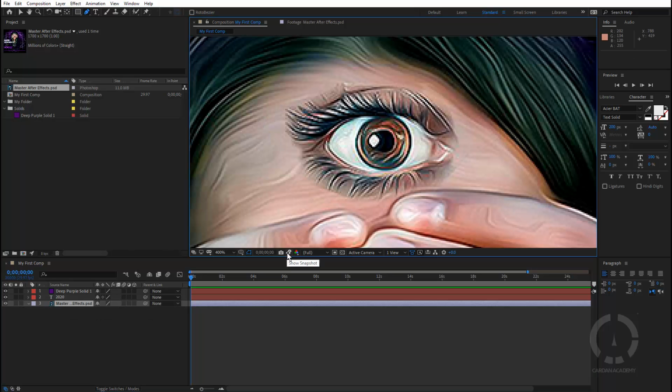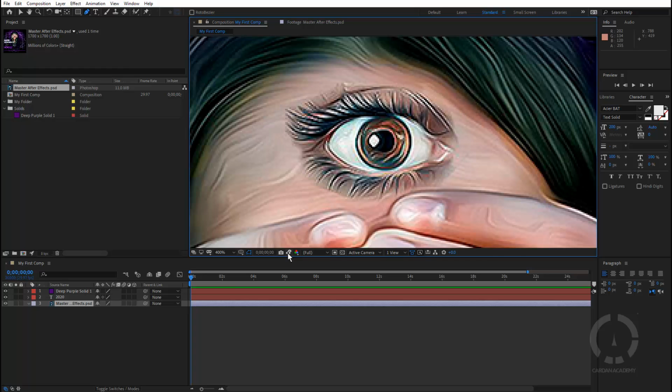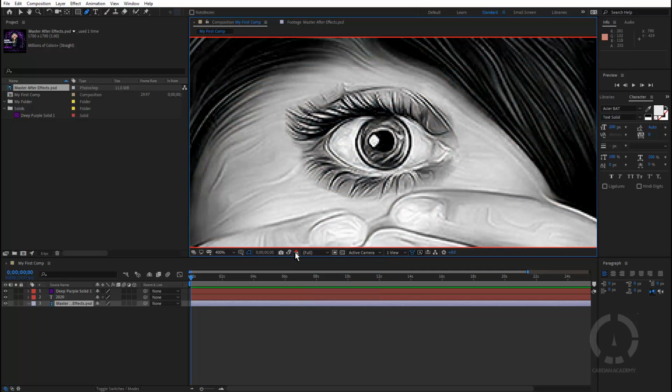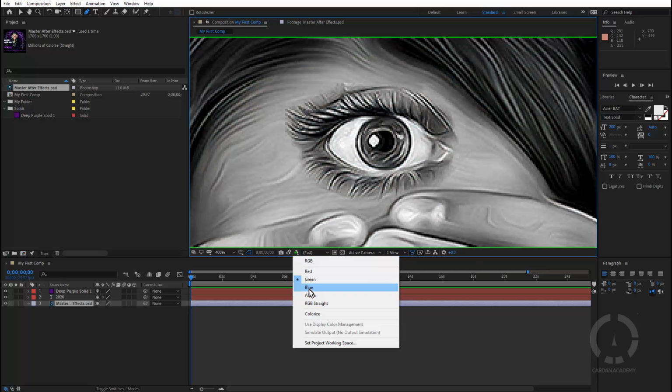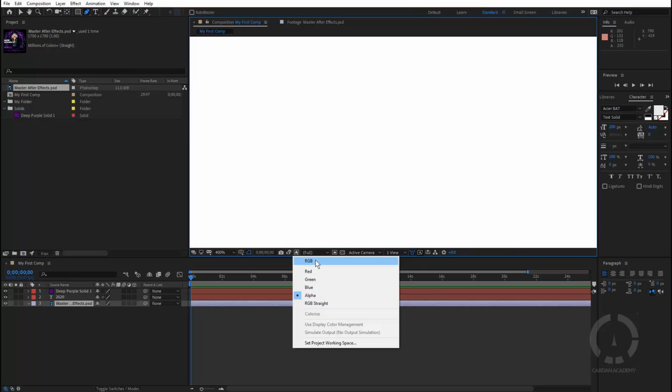And now you can see that when I press the snapshot, I have a picture of the snapshot that I took a few seconds ago. So if I want to see the previous, okay, I like it that way, I like it like this. So you have a comparison kind of thing that you can use in order to move from one place to another. Now we have options for looking at our different channels, the red, the green, the blue, the alpha, and all these kind of things, or RGB, all of them.